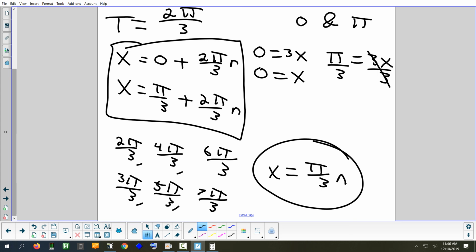Any question how I got this? It's okay if you leave it like this, but I think most anything you do that gets more advanced than this, they're not going to write it as 2 separate ones. They're going to put it all together as 1. Okay, I would not take points off if you leave it as 2. It's okay. But it's all multiples of pi over 3.